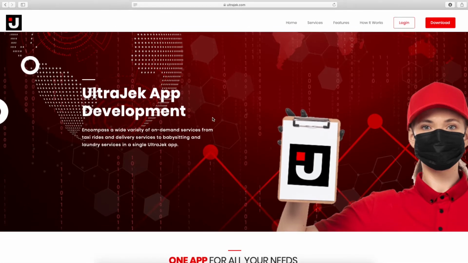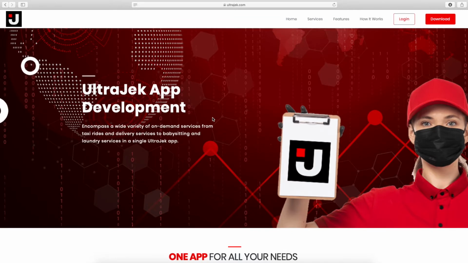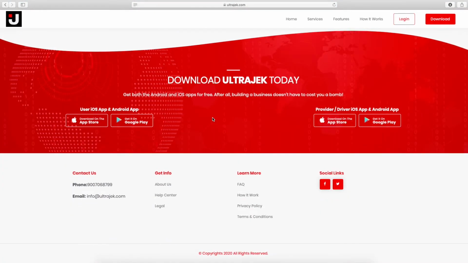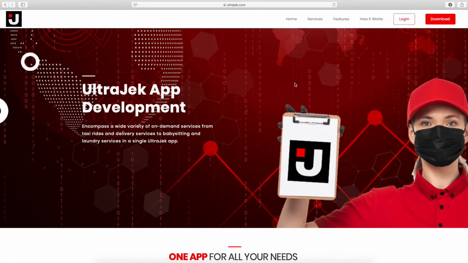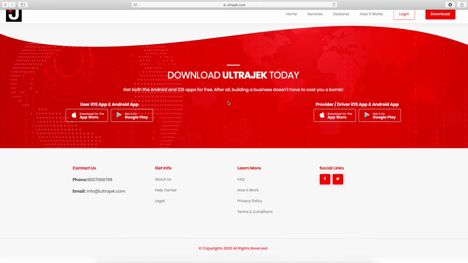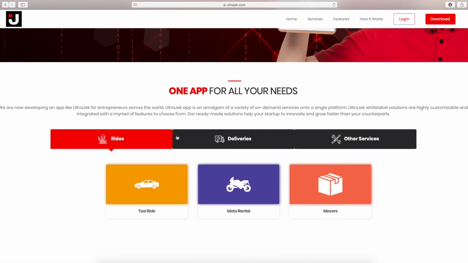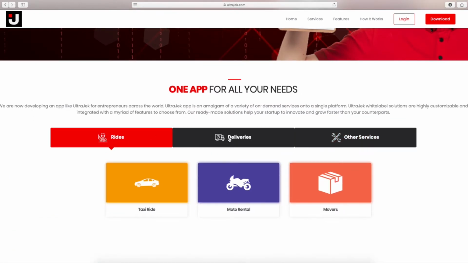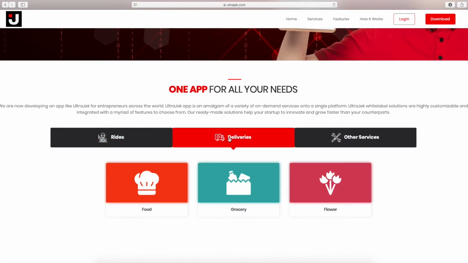So without wasting any further time, let's get inside and give you a clear insight into how the system works, what the features are, and an overall idea of how the web and the admin part work. So here you go, this is the front page, but this can be customized to your own needs, no problem with that. We have made it simple and clear for anyone to understand because we are not marketing it as our own solution, but you are actually selling it for people to start their own solutions.